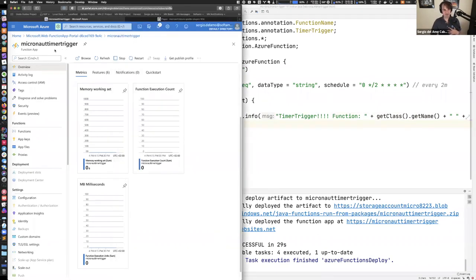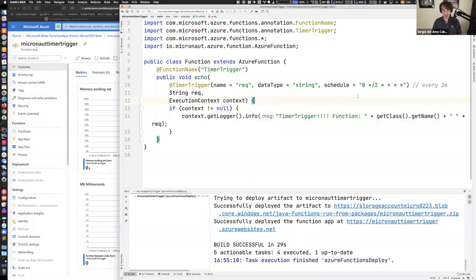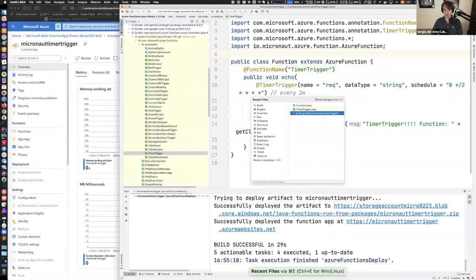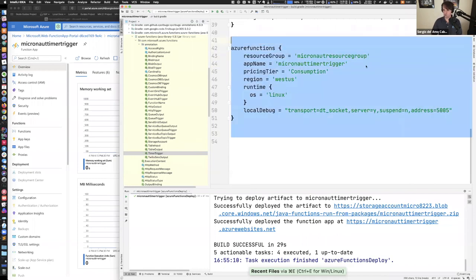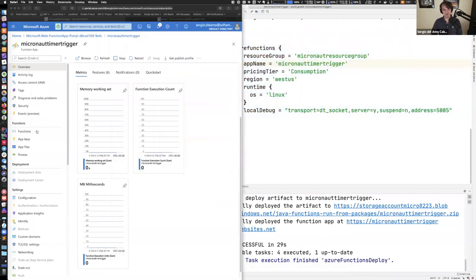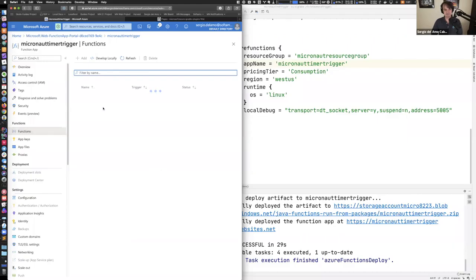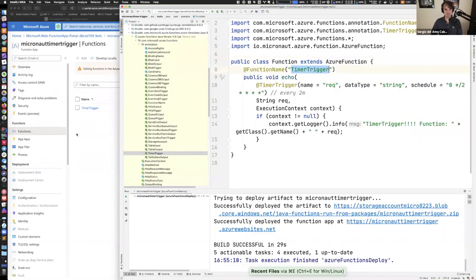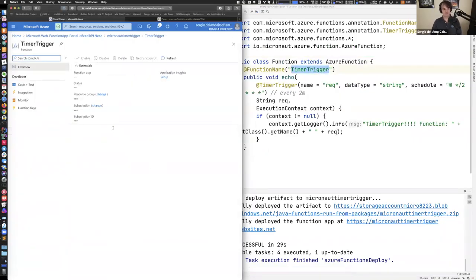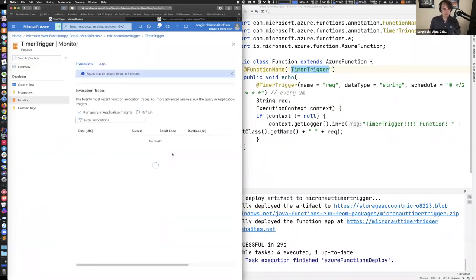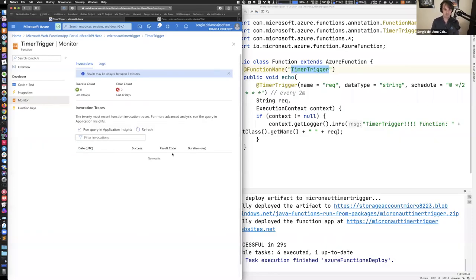So in theory, I have deployed by running Azure functions deploy. So if you remember, we came here and I set up correctly my Gradle extension to point to my correct function. So in theory, we should see these under functions. I should see the function with this timer trigger name, which is here. And hopefully, I believe in monitor, we should see the invocations. And it seems my cron job is still not working. Let's give this some time. Yeah, if it's every 2 minutes, maybe it's still not triggered.